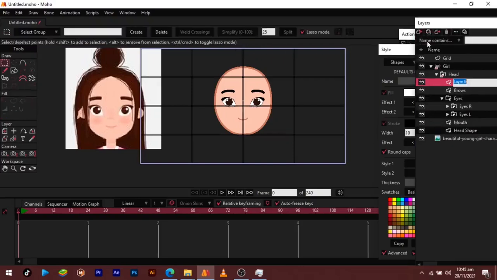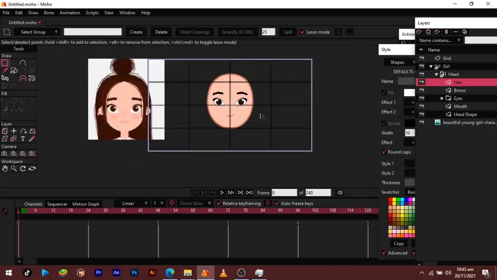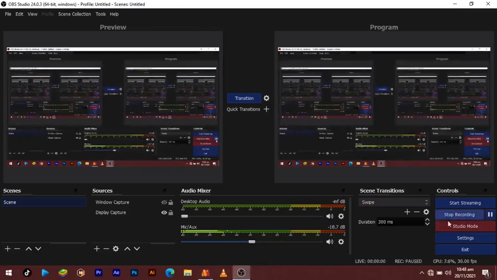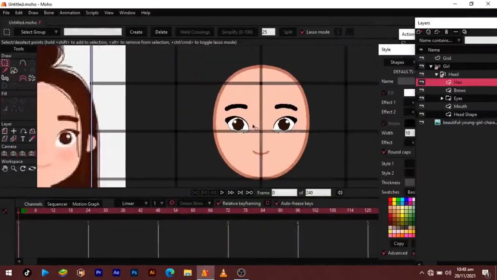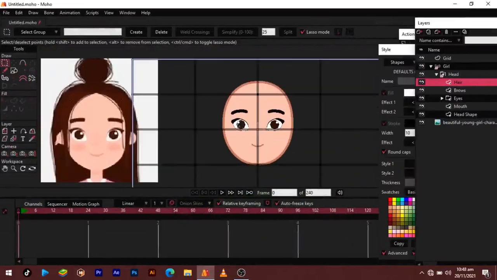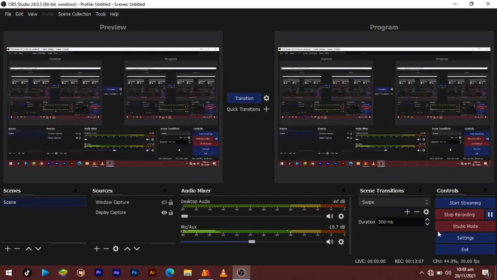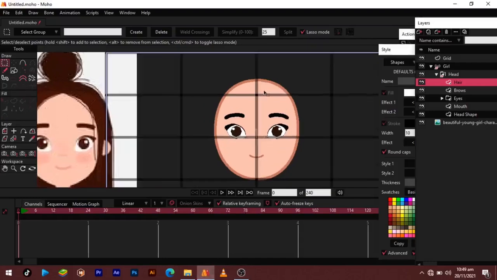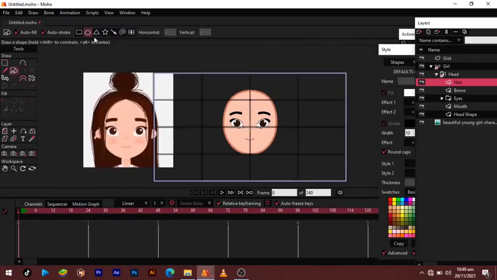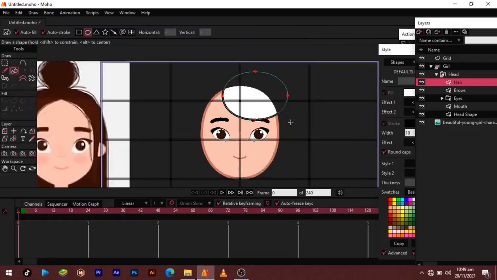Let's create a new vector layer and call this our hair. So from the hair, let's create the front hair. I'm going to select just this.